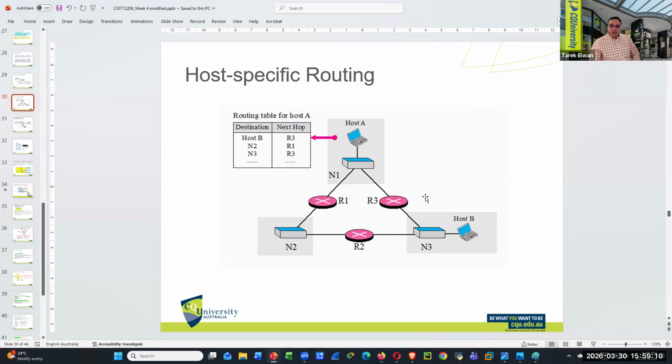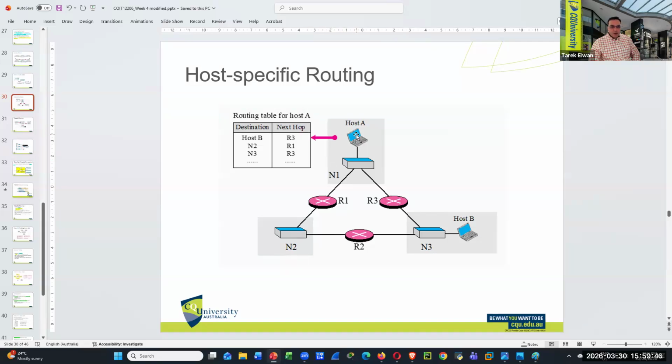Here you can actually target a specific host: host A, host B, and host C. What's inside the host A routing table? Easy. I want to go to host B. If I go to network 3 right away, I have to pass by router 3. But if I want to go through network 2, I need to go to router 1, which makes sense.